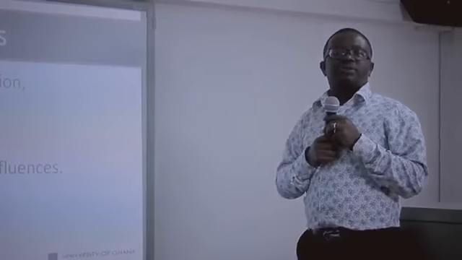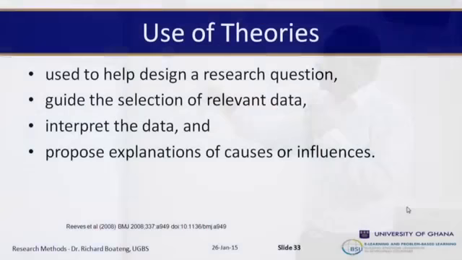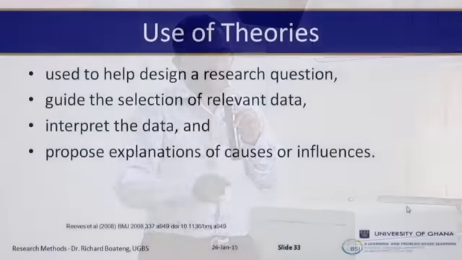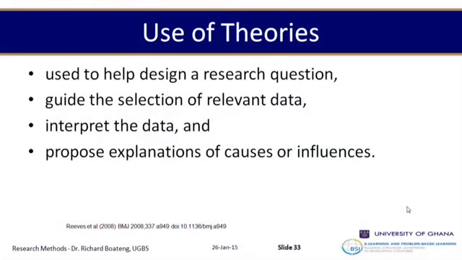Now, every theory that we use in research helps us to design a research question. The same thing applies to conceptual frameworks. They both help us to design a research question or select which particular data you need to collect. I showed an example of unemployment, and I mentioned low wages. So if you are trying to study unemployment, you can ask questions on low wages or political instability. Good. It helps you to interpret the data and propose explanations of causes of influences of the phenomenon you are studying.